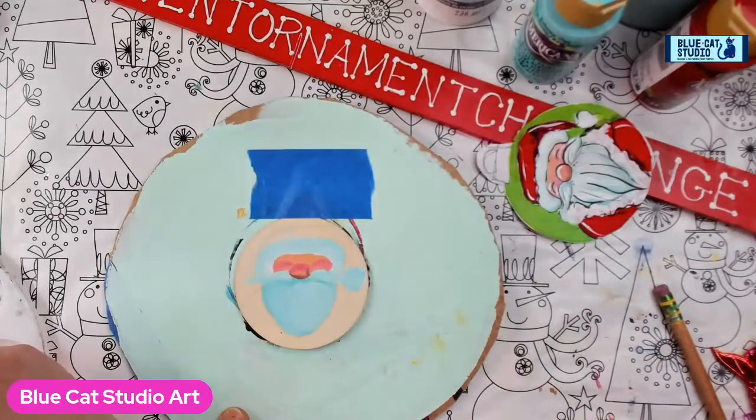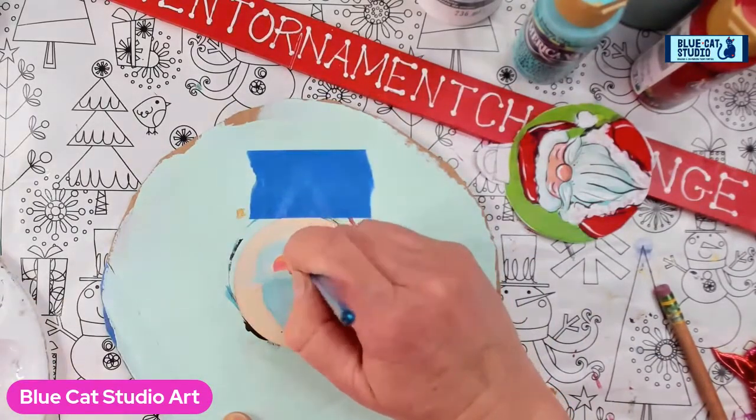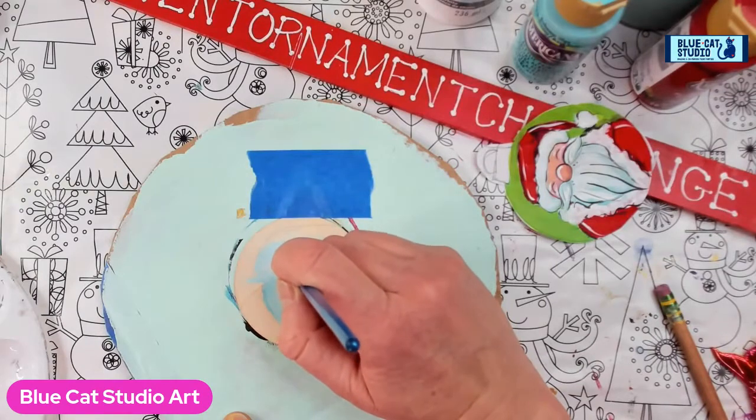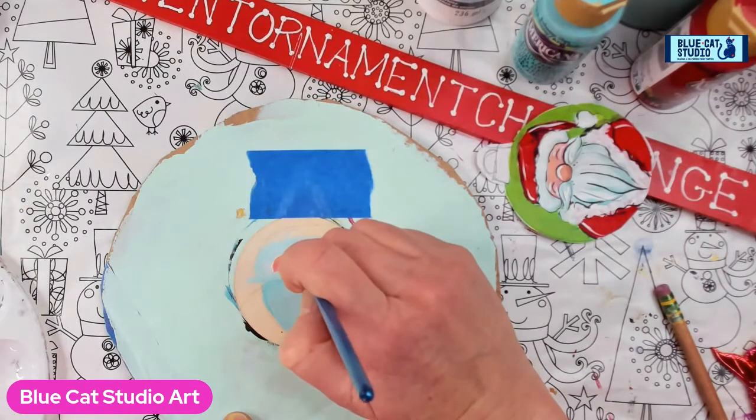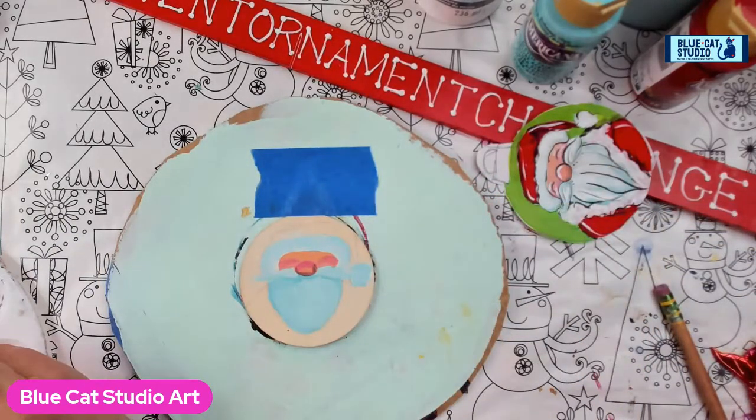There we go. You know, I didn't really talk much about the brushes I'm using. I'm using a small flat brush, probably an eighth of an inch. If you feel more comfortable with a round brush, by all means. I know sometimes my preferences are odd.